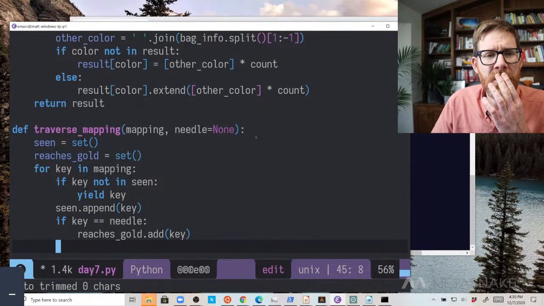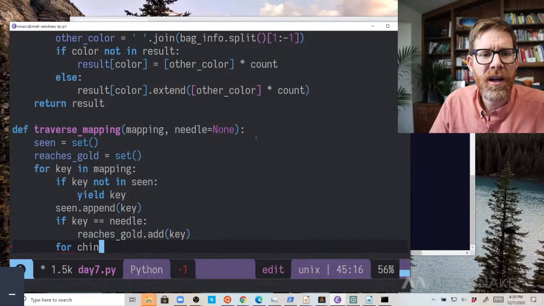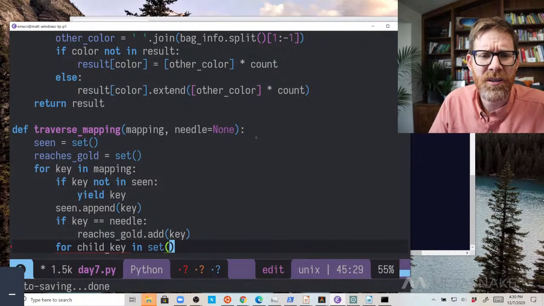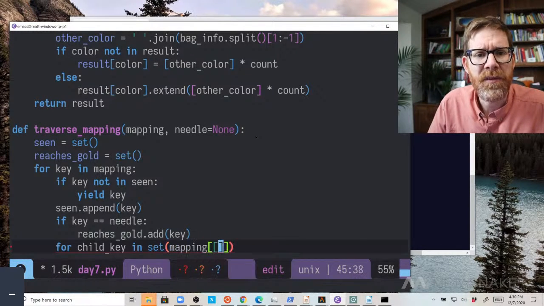So what I'm going to do here, I guess I could say for child key in, and I'm going to convert them into a set because they might have duplicates. And I don't know that I care about duplicates for this part. In set of mapping key.